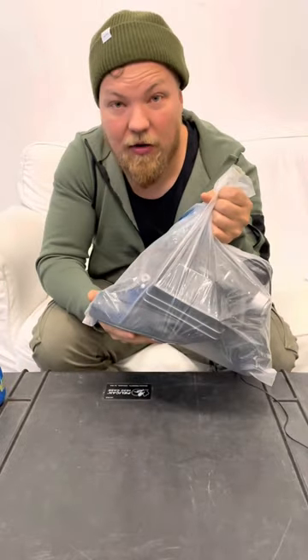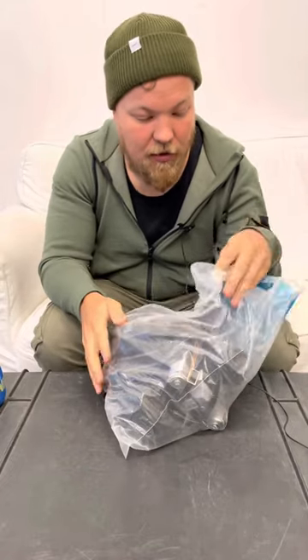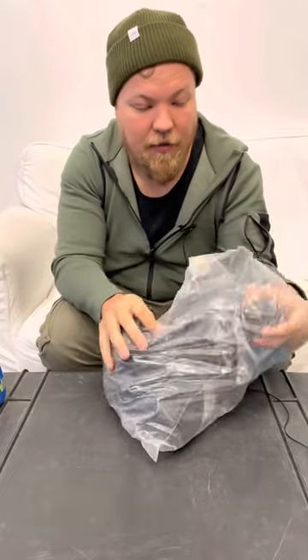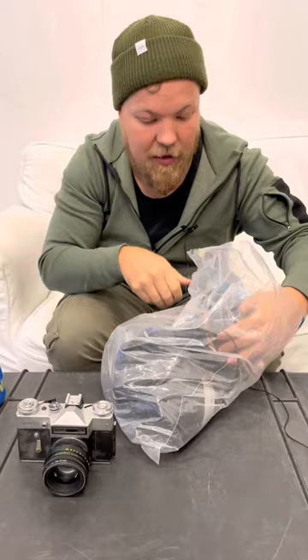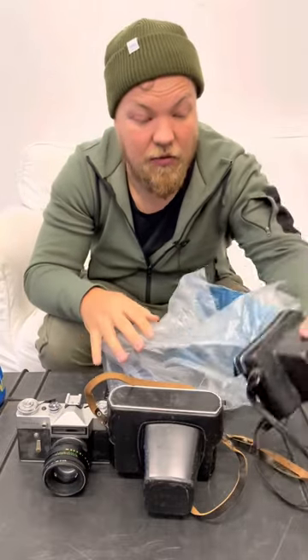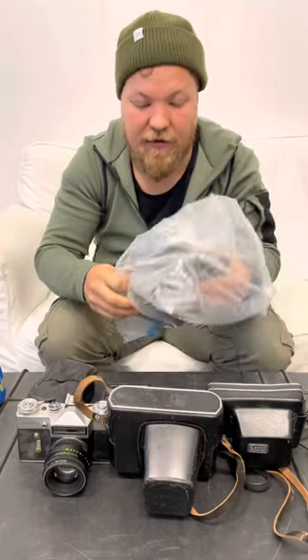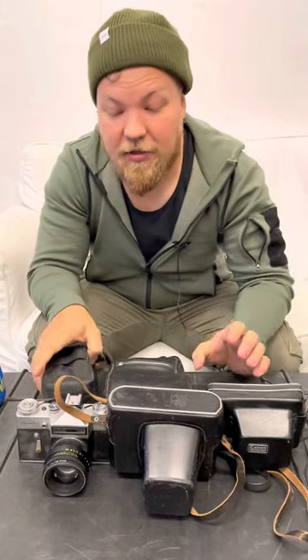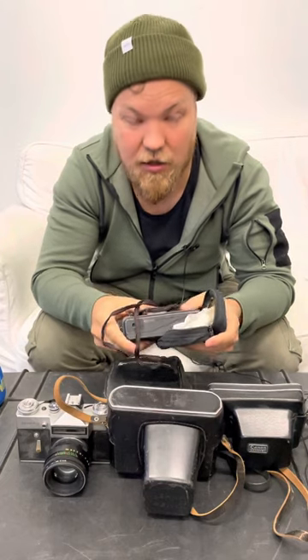During the summer I found a flea market on my summer trip with the family and they had cameras. It was a full car, so I stashed this whole bag into the little compartment underneath my trunk. When I was emptying the car I didn't remember to look underneath, and now it's late October — so it's been almost half a year in the trunk of my car. But let's first look at what it is, and then once we've dismantled what it is I'll take it to the guys, they'll do some magic testing, and we'll see if I actually got working cameras or not.